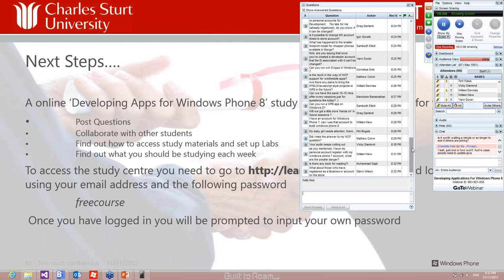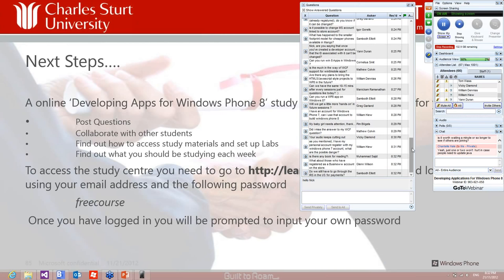Mohammed, in terms of books for reading, of course, as an author, I would probably promote my own book, but that's probably not the best case in terms of Windows 8 specific stuff. I know that there are a number of books that are in the works coming to market. The only one that I know is actually published is in a different language. I think it's French, but I have to go and check that. I will try and go and find the links for the relevant MSDN developer APIs, although the best starting point for all of that is definitely dev.windowsphone.com.